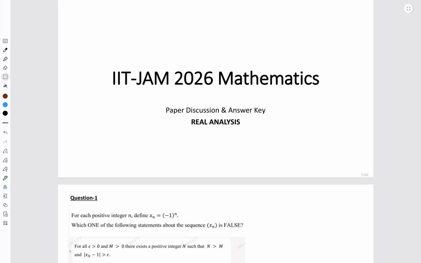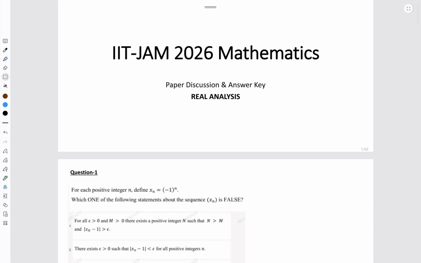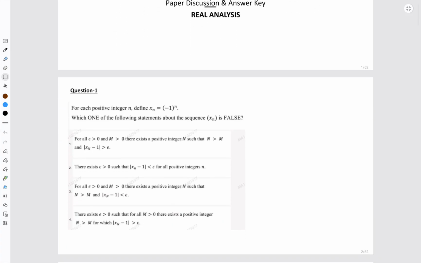And we will not be solving each question in detail, because that is not the purpose of the examination. In the examination you have 3 minutes per question. So apart from the goal of solving the question, my goal here will be to solve it in exam mode, as if I am there in the examination hall. So the solution will not be lengthy or very short. It is as per requirement, nothing more, nothing less. So let us start with the first question.